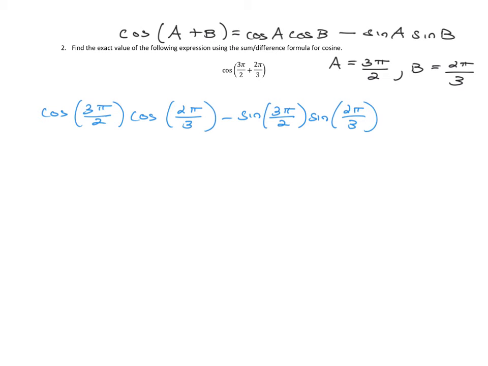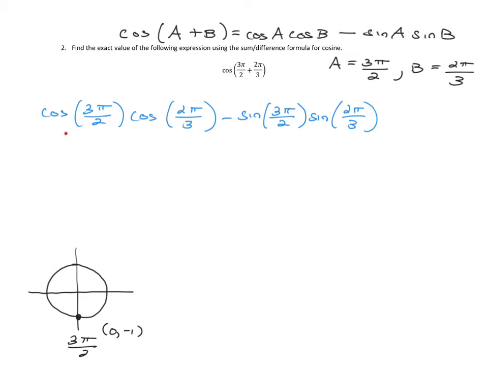I'm going to reference a unit circle as a guide. For starters, where is 3 pi over 2? If you start here at 0 and count by pi over 2's, 1 pi over 2, 2 pi over 2, 3 pi over 2. So this is 3 pi over 2. On the unit circle, the coordinates of that point are 0, -1. The x value is 0, the y value is -1. But by definition, cosine is the x value and sine is the y value. So this thing here is equal to 0, and this thing here is equal to -1.